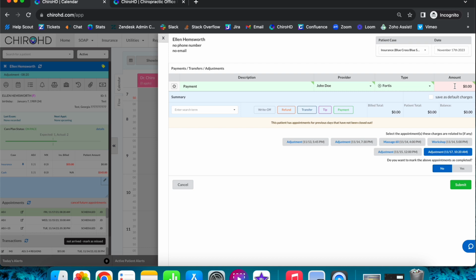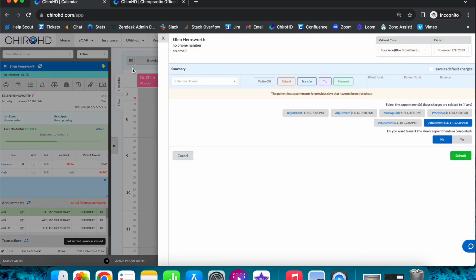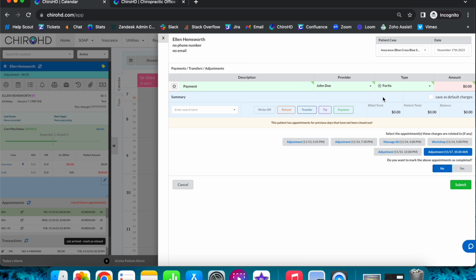I cannot show you that right now as I don't have a test account in this location, but the prompts will lead you through how to finish the payment. But to start the payment, again, you're going to click on this New Transaction button on Patient Snapshot, Payment, and then it will default to your integrated merchant service. So again, keep in mind, you can use any merchant service that you would like, but we only have direct integrations with Fortis and Cash Practice. You're more than welcome to use any other service. You would just have to manually enter those payments into Kyra HD.